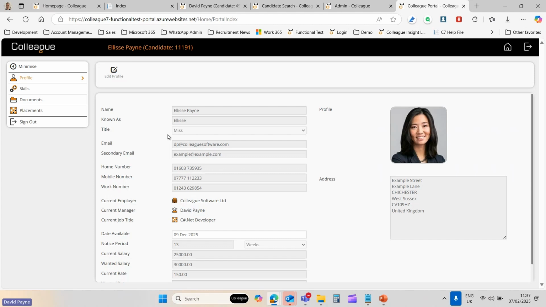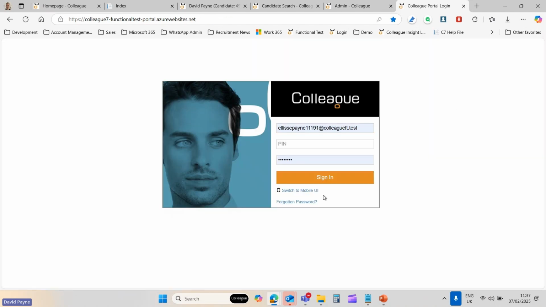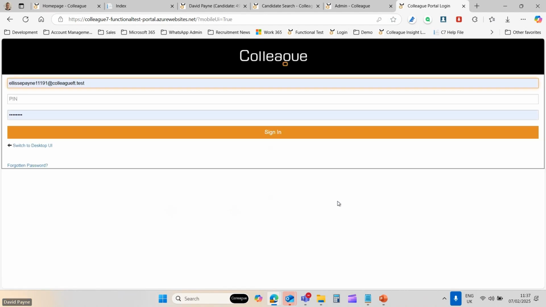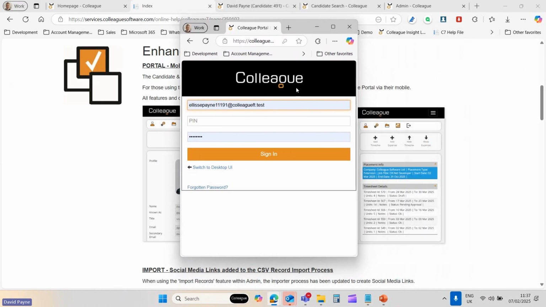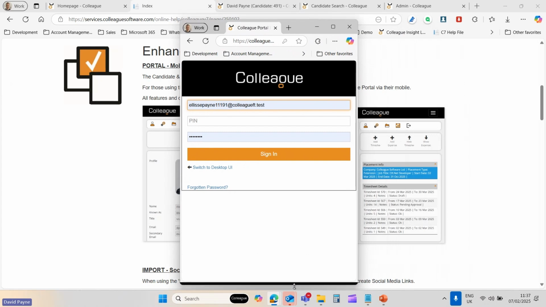But for the longest time, the portal has been a desktop UI, with the idea of that person logging in through a laptop or a desktop PC. What's been requested of us several times is the means for that contractor to log in through a mobile device. So if I sign out, there's now an option to switch to mobile UI. That switches the UI. In fact, if I break it out of there and minimize the screen, it's a better view of how it would tangibly look on someone's phone.